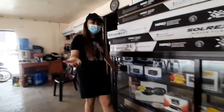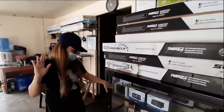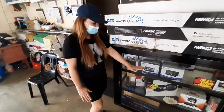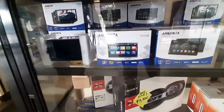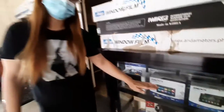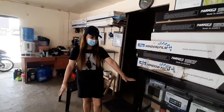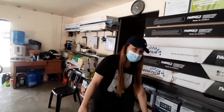Sa mga gusto ng head unit, meron din po silang mga affordable head unit dito for only 3T, kasama na rin yung installation. May Bluetooth, touch screen. And pwede din lagyan ng TV Plus or ng new affordable box ng GMP, and FM radio din siya. Napakaganda nito, kaya marami na din nag-avail. Sa mga gusto ng speaker, 6x18 size, meron din sila.